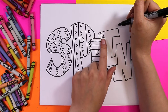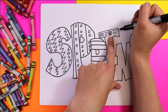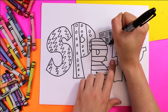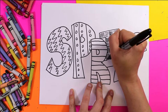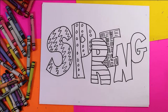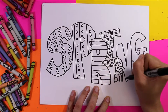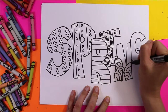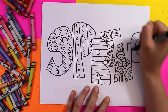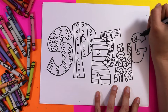In the I, we're gonna do hatching lines, so do vertical, then horizontal. For vertical, four horizontal, and then underneath, you're gonna do the opposite. So if you had horizontal, you're gonna put vertical lines underneath. In the N, we're going to add some curving rainbow shapes. And in the G, some swirls.